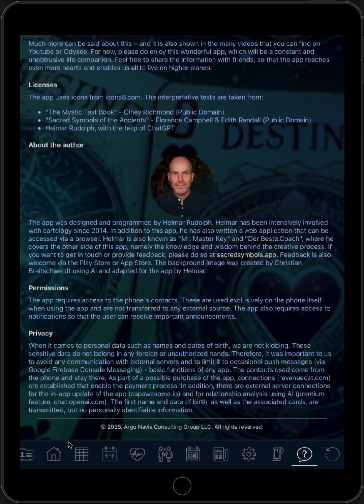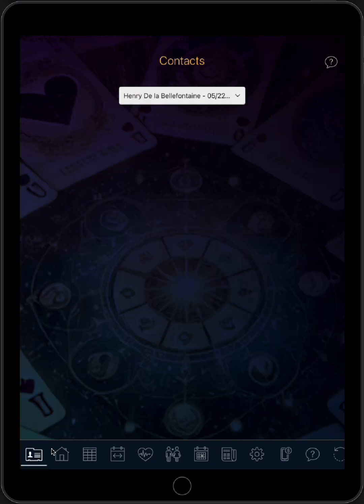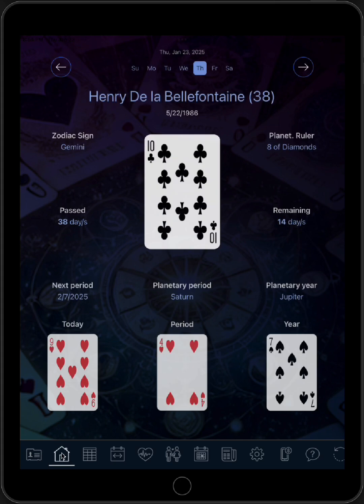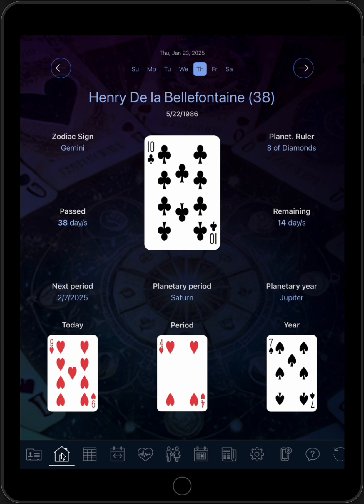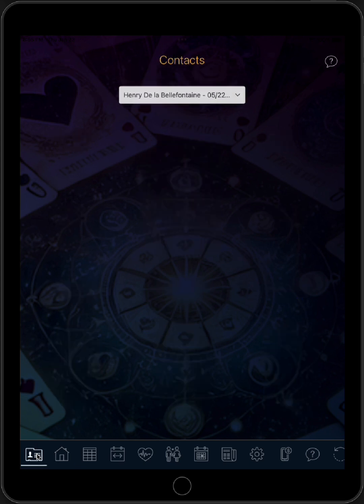I hope you liked it. I think this is a very nice little app for the first version. It will certainly improve as time goes by. It's been a great pleasure presenting this to you, creating it for you, and helping you find guidance at any given point in time, not only for you but for others, and then create bliss and harmony for your immediate surroundings. Great tool, great first version, and I hope you enjoyed it as much as I've enjoyed creating it for you. That's it.